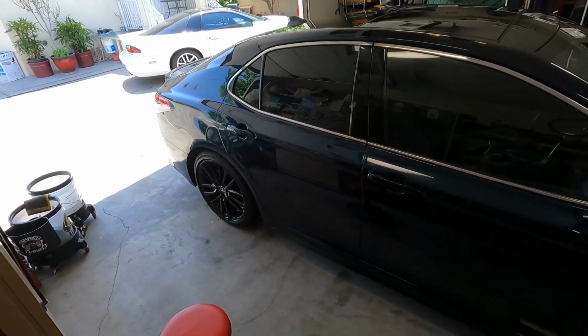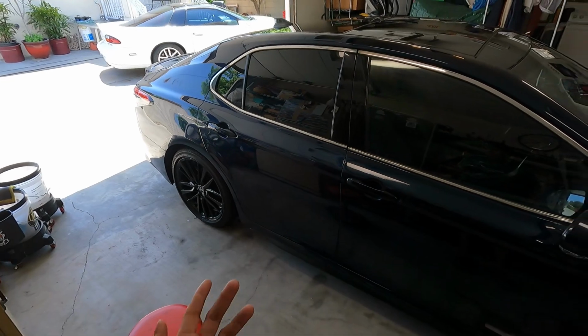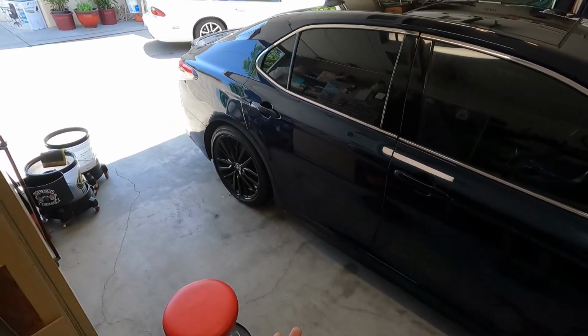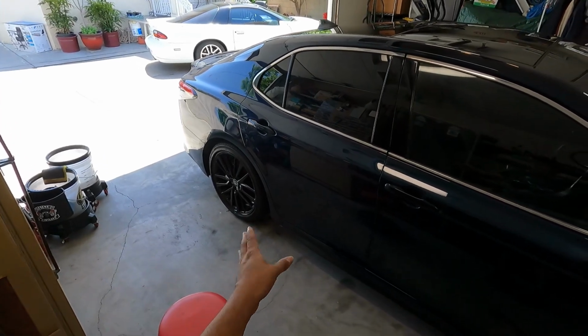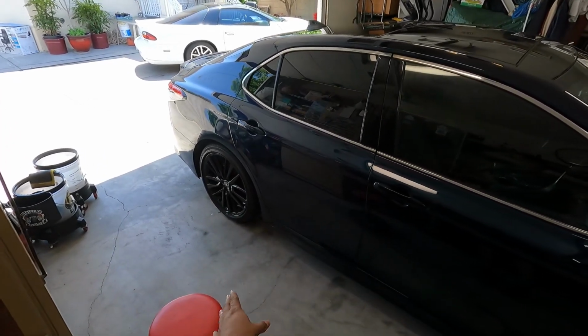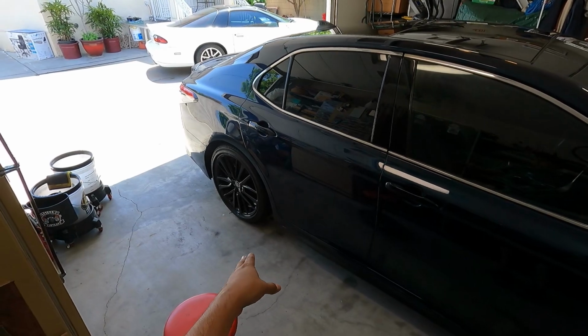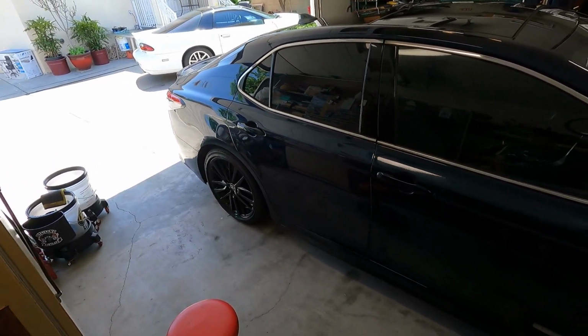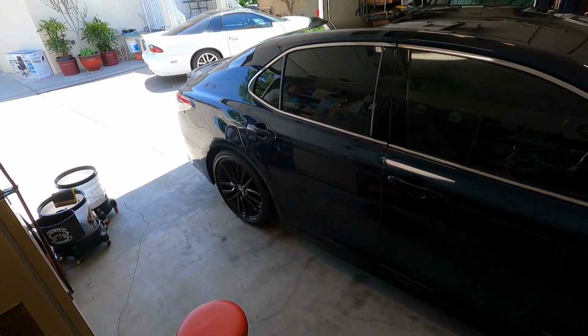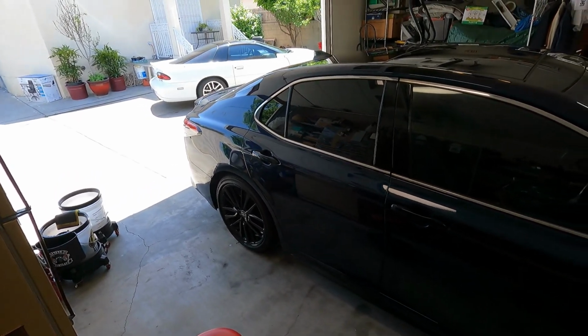That's kind of the drawback to matte. They don't look like matte wheels. They just look matte because I think they're just so scratched. This one's got a damaged spot on the lug nut, and it currently has 8,000 miles. So I don't know what they were doing taking that wheel off, and they really scratched where the lug nut is, and you can basically see the white underneath the wheel. So it's a good looking car.